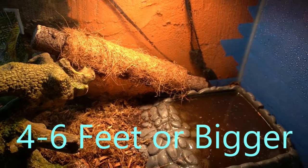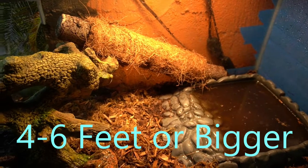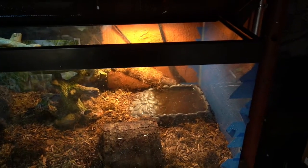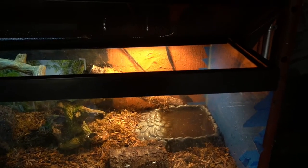This guy right here that I have is 8 months and he's 8 inches, so he's getting big fast. Right now he's in a 40 gallon breeder. We're in the process of building him a larger enclosure. I've had him since he was about 4 inches, so he was very, very tiny. He's still considered a baby.